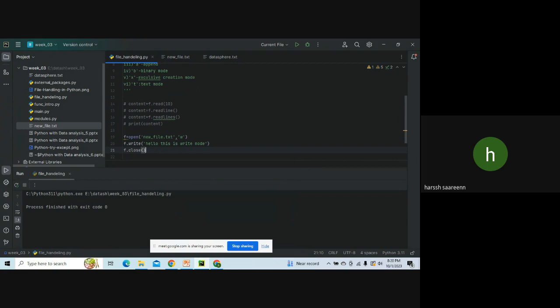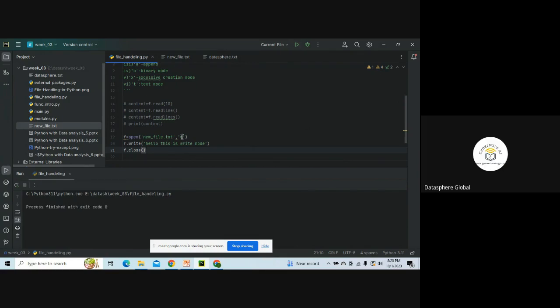But before that, if you are not closing the file under 3.6 or below, it will give you an error while you are working with servers. So instead of that, you should close your files. Okay. So app.close is a must. Whenever you are done with your file, whether you write, read or append, at the end you need to close it. Okay, so just close this file and that's it.